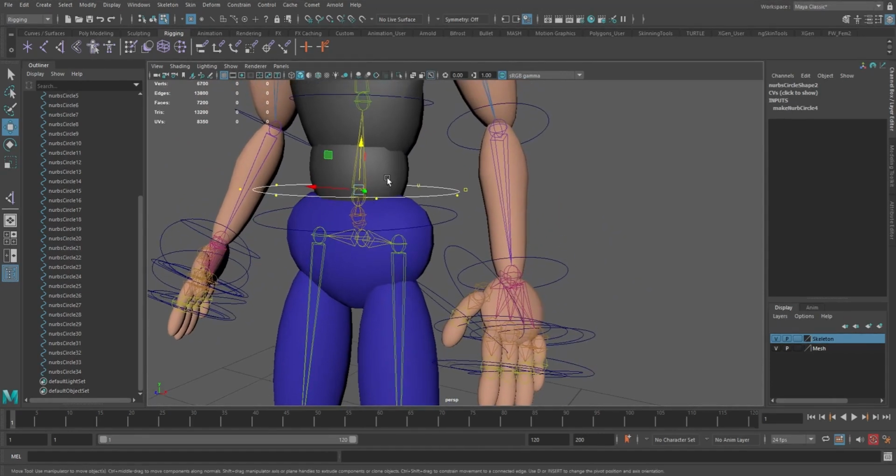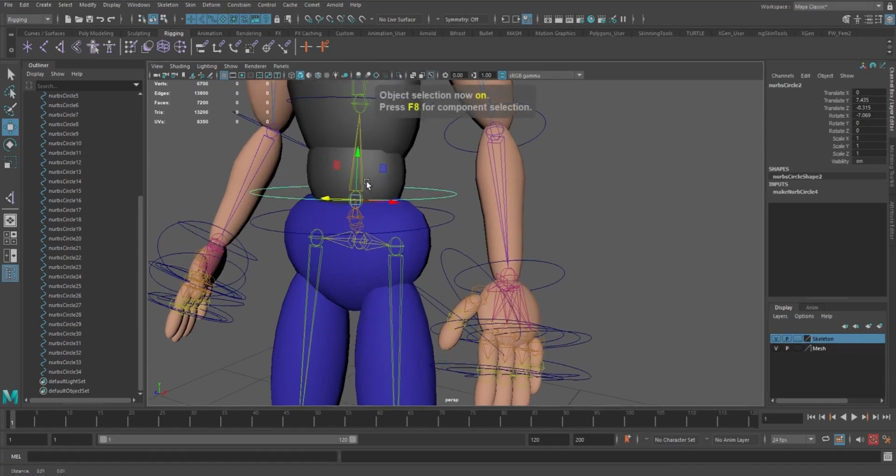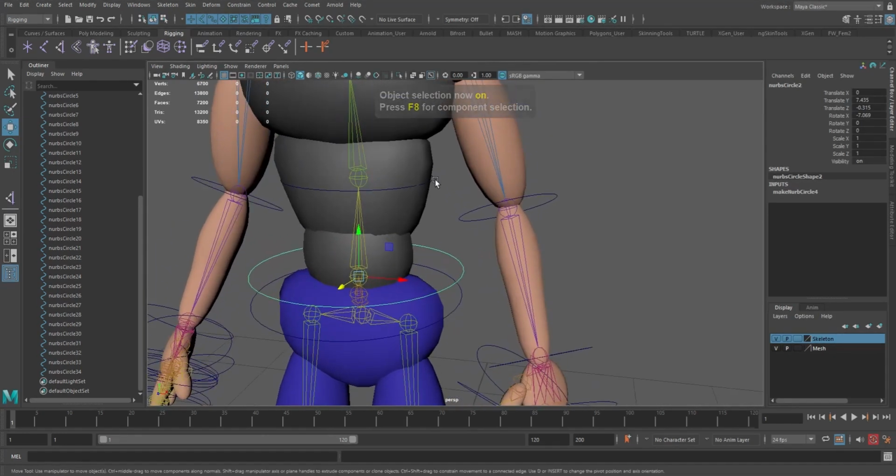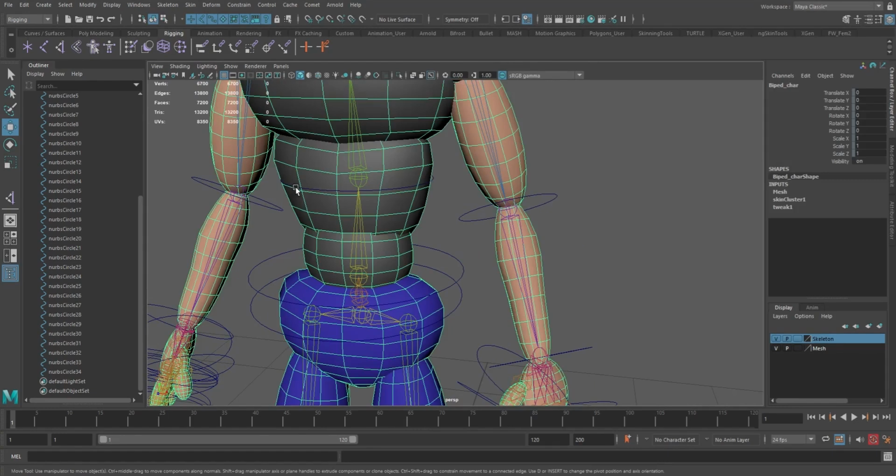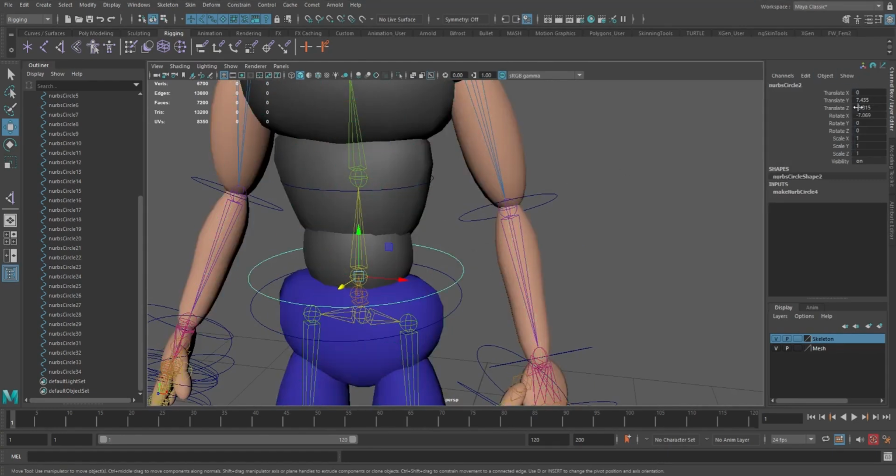But in component mode, you can actually make adjustments to the controller, and it still keeps where it is in space. So here, let's go back, and we'll name this one spine 01 underscore CTRL.